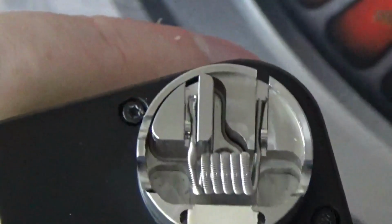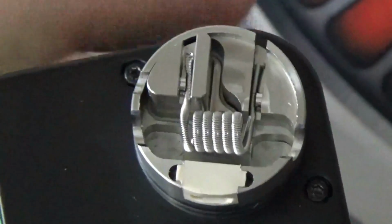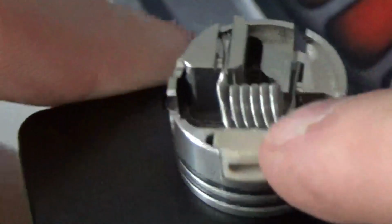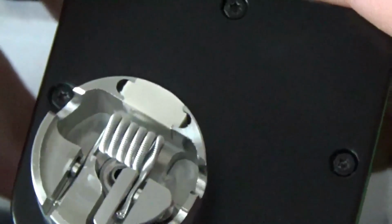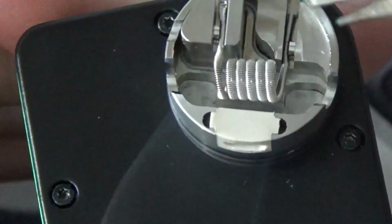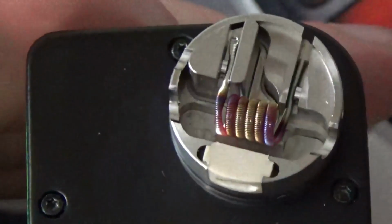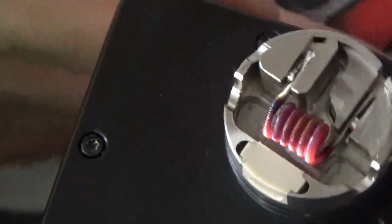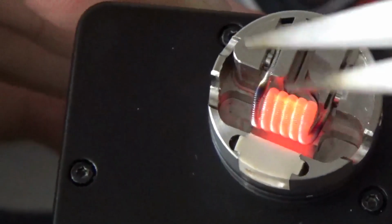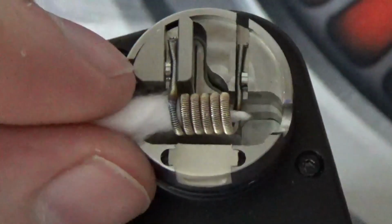You can see the way we do have a little bit of excess running along here and along here. It doesn't really matter at all. The coil then I've got positioned so the air is going to come through our little cassette there and hit the bottom half of our coil and come up. So we just need to give that a little bit of a pulse, get rid of all our hot spots. That's it, perfect.